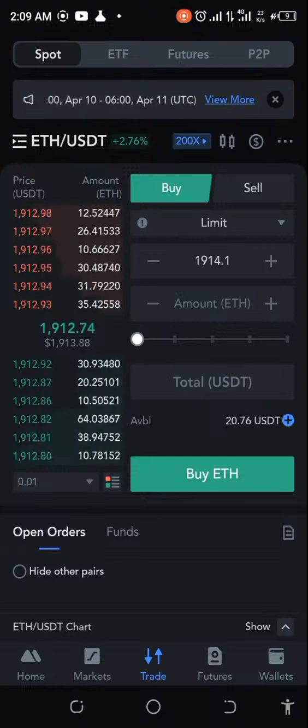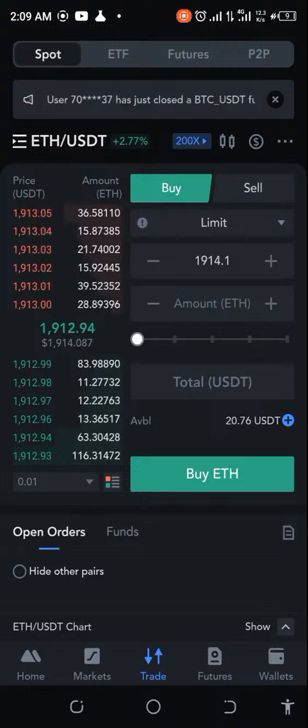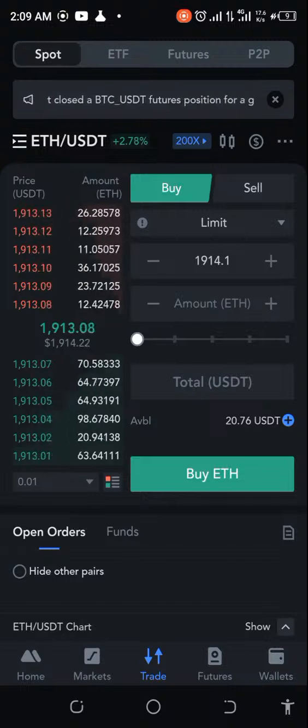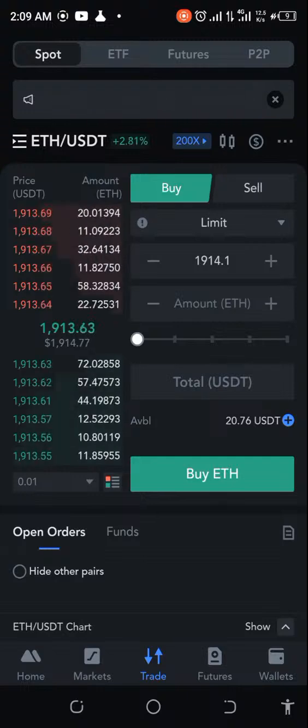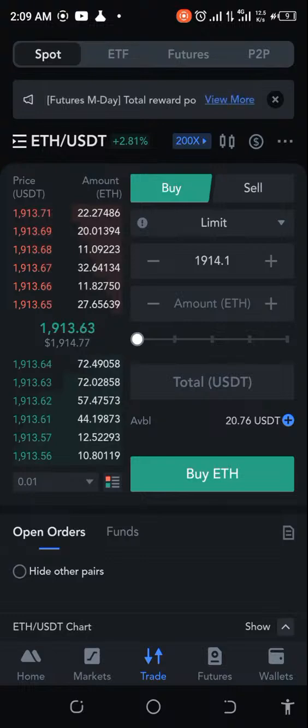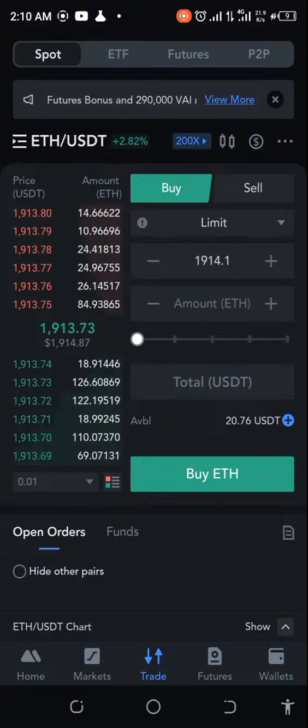Now, I could have used a market order all along and I would have lost money, the reason being that the market prices had gone down. Don't forget, we're talking about market orders. A market order means you want to execute your trades at the current market price. If the current market price doesn't favor you, you'll be losing money. And don't forget, this channel is about helping you make sure that you don't lose money. Okay, so it's important that we're patient.